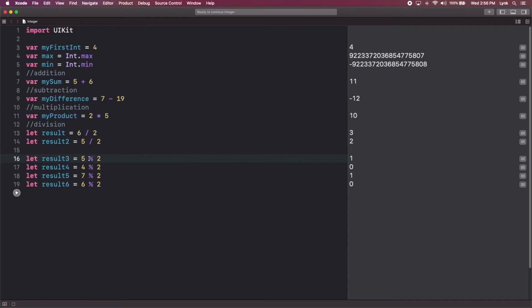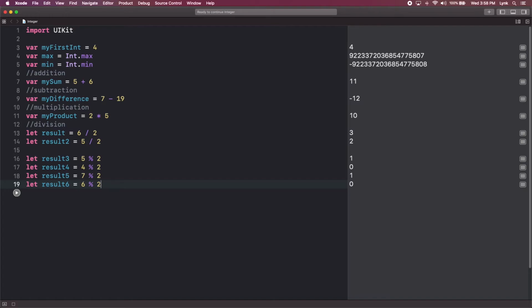Now this is why modulo is so great for those even and odds. Because as you can see, when you take modulo 2 of a number, if it's even, then you're going to get 0 because it goes evenly into it, which is very great when we do checks for even and odd. So it's just something to keep in mind, and I will bring that up later when we learn how to make those checks. The last thing we will look at is operator shorthand.